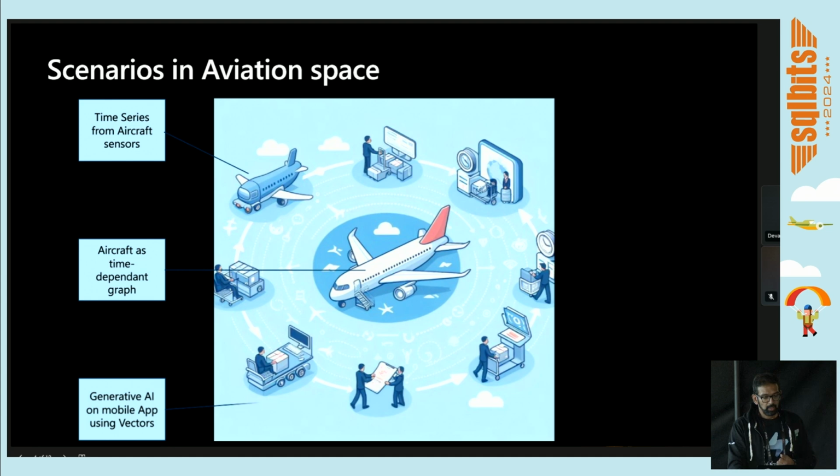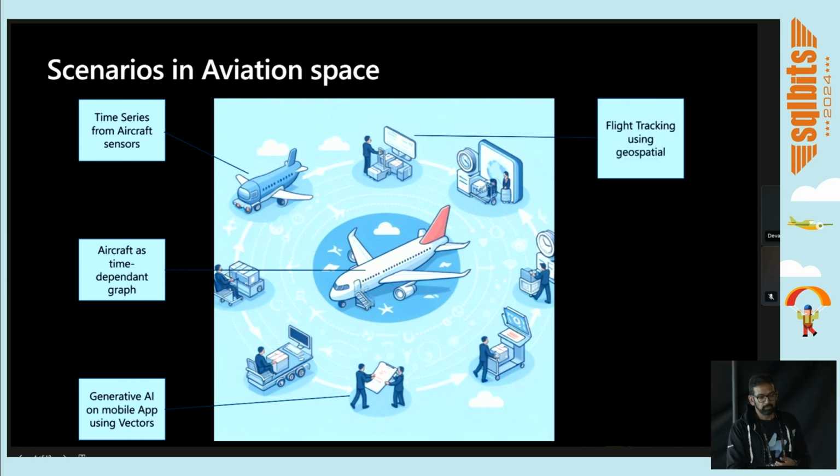Number three, generative AI. We are in this era where a lot of organizations want to build generative AI apps. So if you want to build a generative AI app in the aviation scenario, look at all the different customer feedback you are getting, and if you want to build chatbots for your own data, you can also do that. This is also a scenario where you need to capture a lot of data, generate vector embeddings, and match or search those vector embeddings so you can develop some really cool Gen AI applications. That's another scenario which has this high granularity data, and you want to capture that.